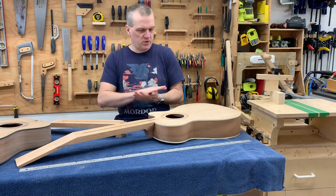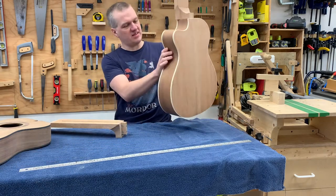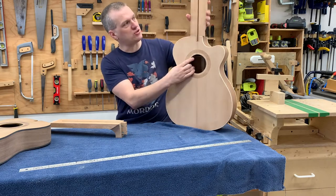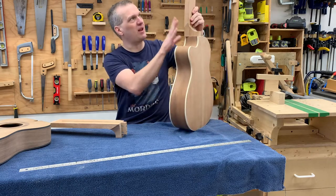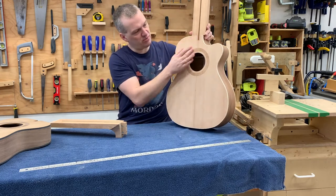Okay, here I am again with one more step completed in those guitars. And this time around it was the neck joint right here. As you can see, of course, the neck is still pretty bulky and quite unfinished. Actually, it's just the neck blank itself. It's not shaped or anything yet, but it is attached to the body.